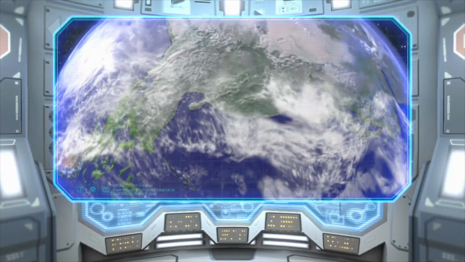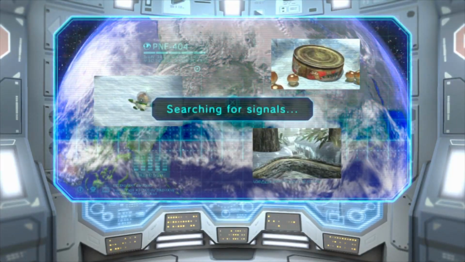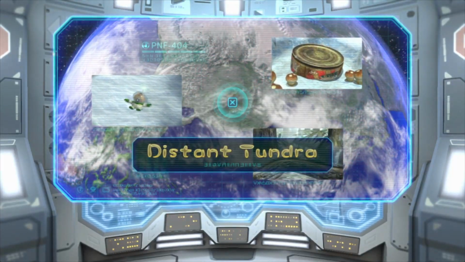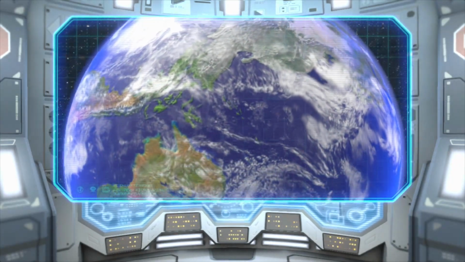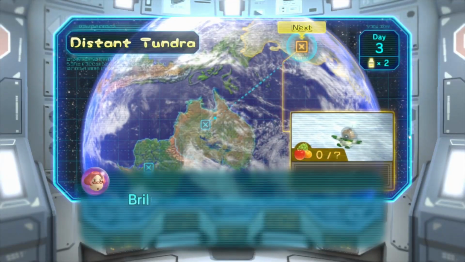Ooh, we're going up north. Some kind of icy area. I wonder if we're gonna find Charlie. He's right there in the image. We're gonna find Charlie. It's the distant tundra, okay? He's in the area. I'm not gonna pretend like there's a mystery where there isn't. This isn't the Scooby-Doo Incorporated gang.